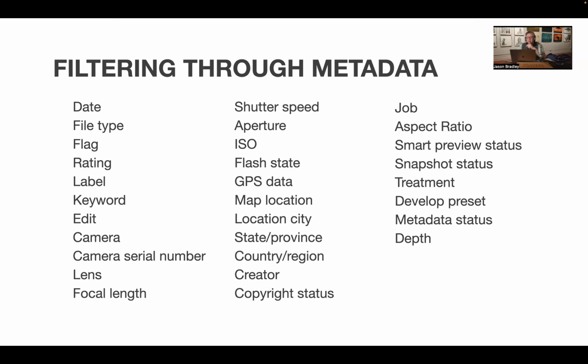For example, look at the top middle thing there. It says shutter speed. Well, what that means really is going through the library filter, I get to start to look at images that are shot, not just with shutter speed, but with a particular kind of shutter speed. Images that are shot with, say, 500ths of a second or faster, or images that are shot with a quarter of a second or slower. What that means is that I get to isolate images through my body of work over the duration of all the time that I've been adding to my catalog, by way of, I want to look at images that I shot with slow shutter speeds, things that are moving, things that are flowing, versus things that I'm stopping motion, so things that are really fast. Or I can look at stuff by way of lens.